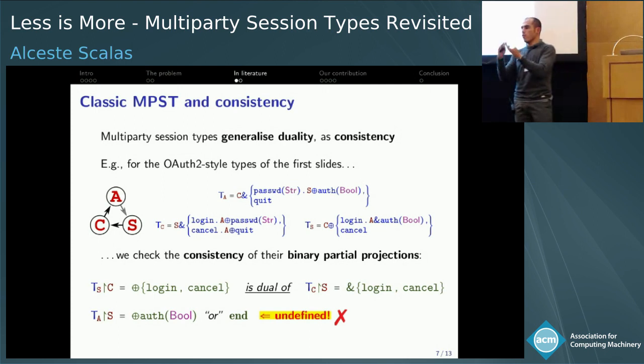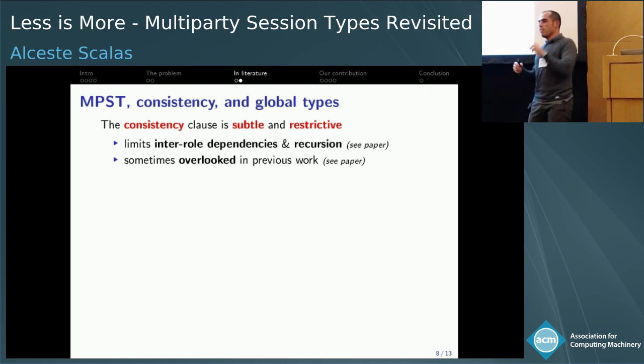This means that one of the so-called partial projections of these types is undefined, therefore the consistency check fails. So this is why our small example is rejected. Consistency is quite subtle and quite limiting because it creates problems when there are inter-role dependencies inside the protocol, or when there is recursion. It has been overlooked in some previous works. In the paper, we give more details about it.